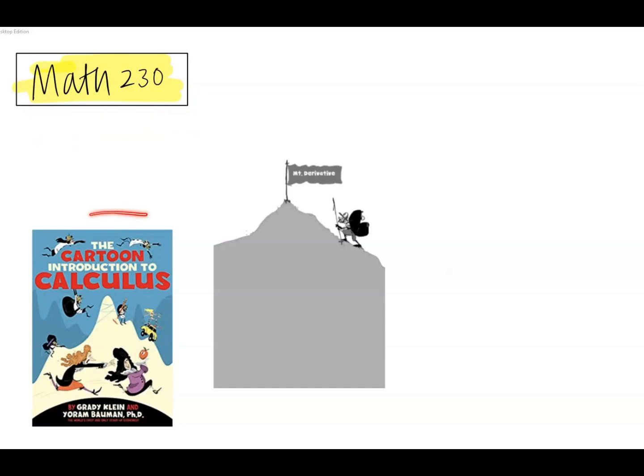I was reading my book, The Cartoon Introduction to Calculus, the other day, and I was remembering how each of you, because you've been through the first semester of calculus, has already climbed Mount Derivative. So this was a steady uphill climb, but you did it. You've spent 4 months learning about derivatives, what they are, how to find them, how to use them.